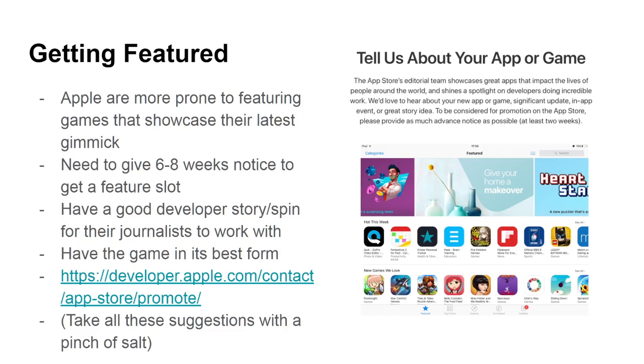6 to 8 weeks is 2 months. So if you're dying on the vine at the point when you submit your game to Apple, you've then got to survive for 2 months on basically no income, on the chance that you might get featured. Whilst at least 3 weeks, that's within like a paycheck or whatever.